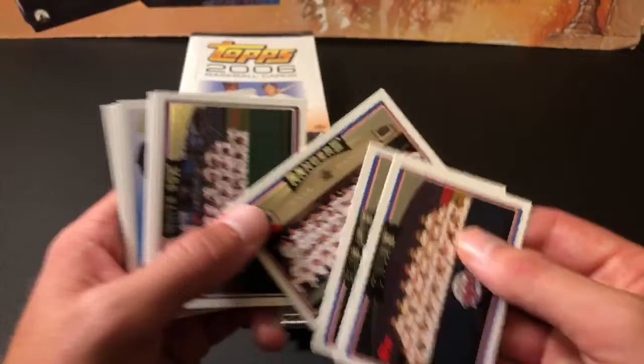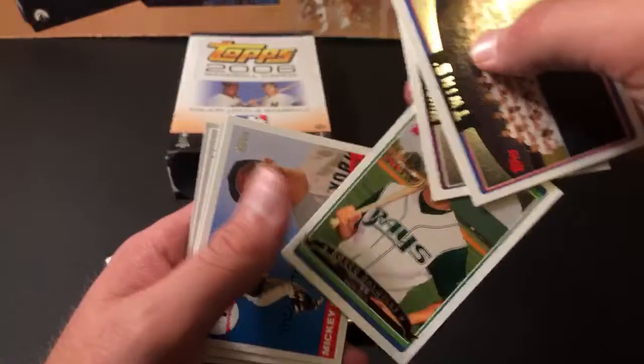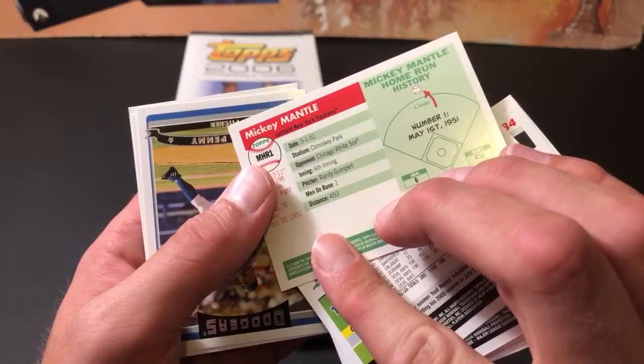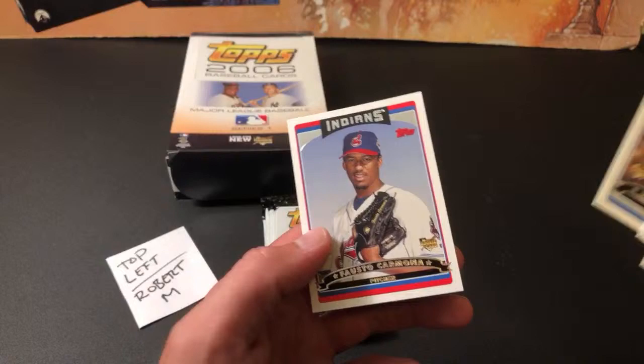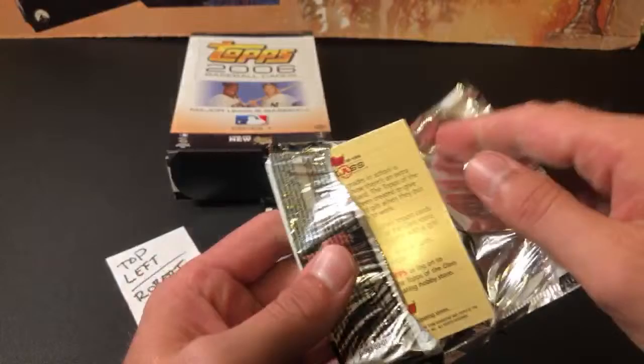A bunch of team cards here — Twins, Blue Jays, Rangers, Sox, Yankees. You guys ever seen so many team cards in one pack together? That's pretty crazy. And we have another insert card — a Mickey Mantle reprint. Very cool. This first stack is full of inserts already for Robert M. I want to say we saw a bunch of that card in the Sean Teeford boxes. We have five packs left here for Robert M. and I'd say we're doing pretty good so far.